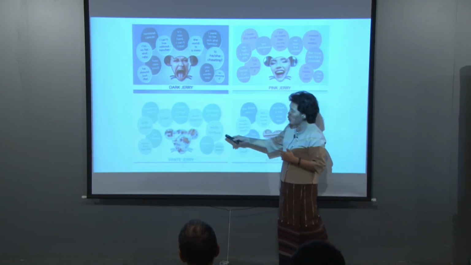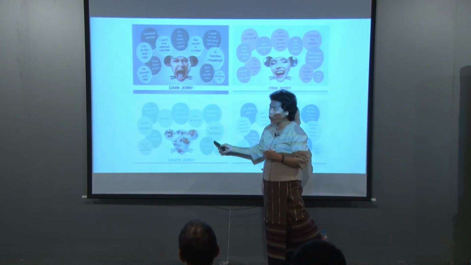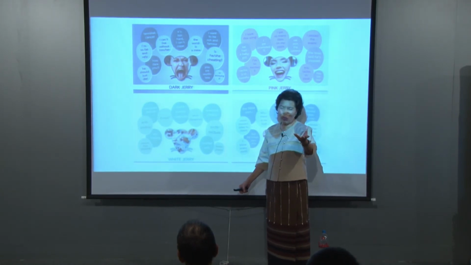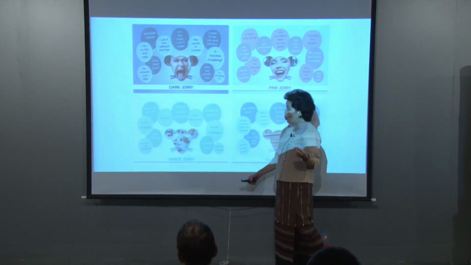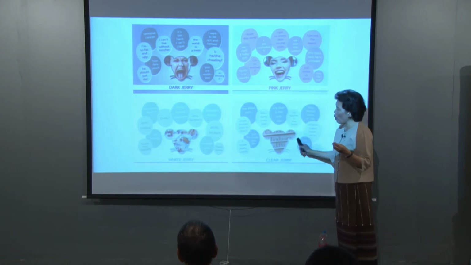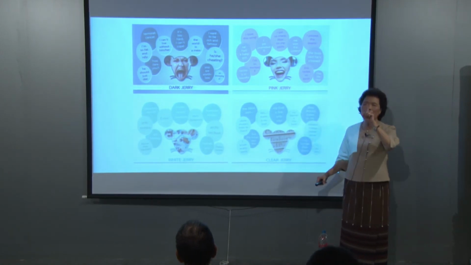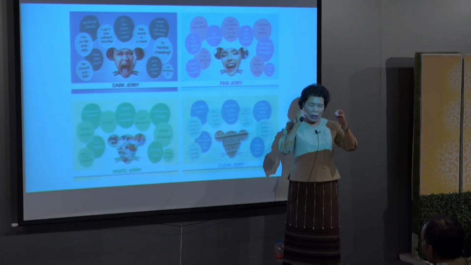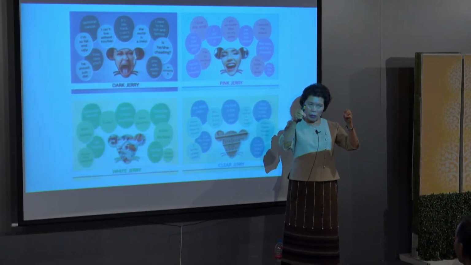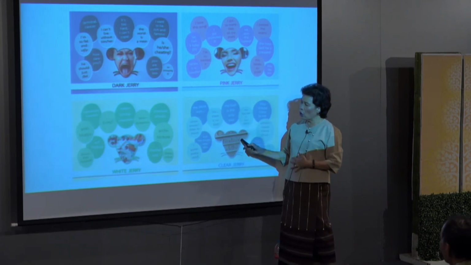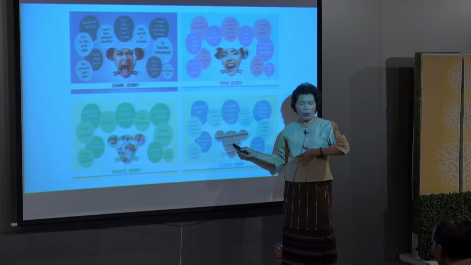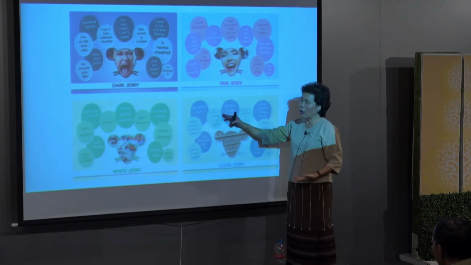And then white Jerry is the intellectual knowledge, which is still neutral, but depends on the user. And then clear Jerry is the kind of thought where you are fixated on religious thought and feelings, like my God is better than your God, my holy book is better than your holy book, my religion is better than your religion, that kind of thing.